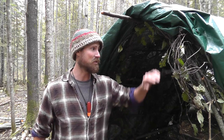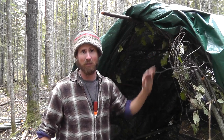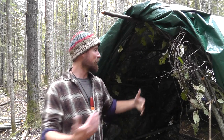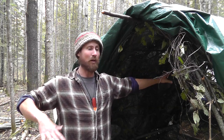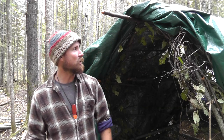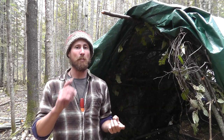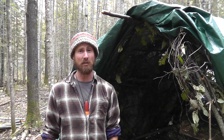This being the front of our shelter, this is the vestibule — which I think is French for a little room that collects muddy boots and umbrellas. What our vestibule does here is serve as an airlock, so when we're going in and out of the warm shelter to the cold outside, we have a double door system so when one door opens, the cold air doesn't blow through to the warm house inside. This shelter is covered by a layer of plastic and a layer of tarp, which keeps us out of the wind and dry from the rain.